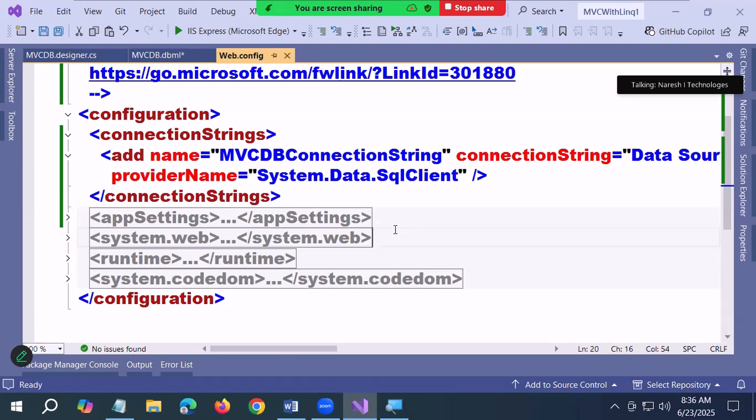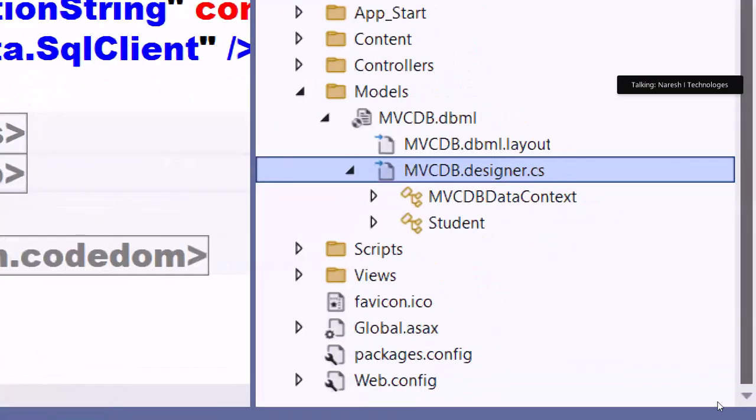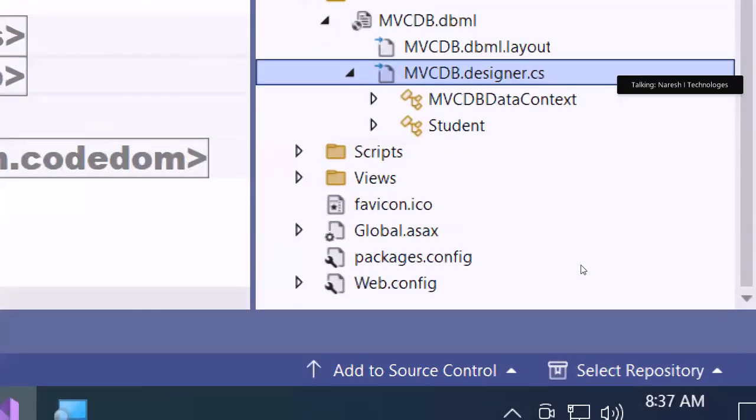Representing the table, it will define a model class for you. Remember, this model class was defined by you yesterday, but today the OR designer is doing that for you. Check it out. Under the CS file, a second class is added. See, first I showed you only this class, right? Now the second class. What is it?